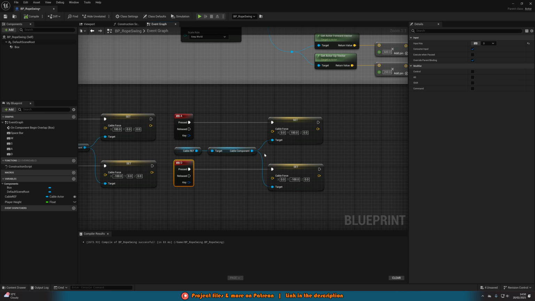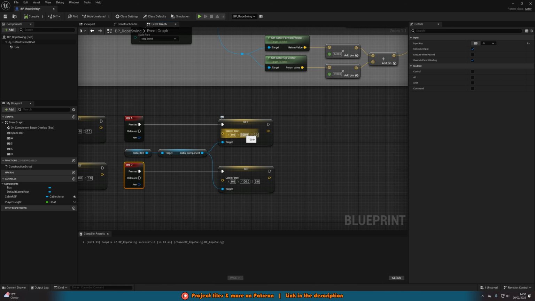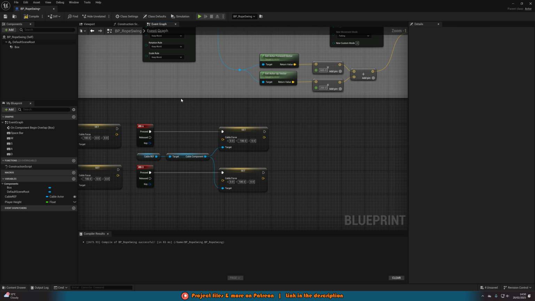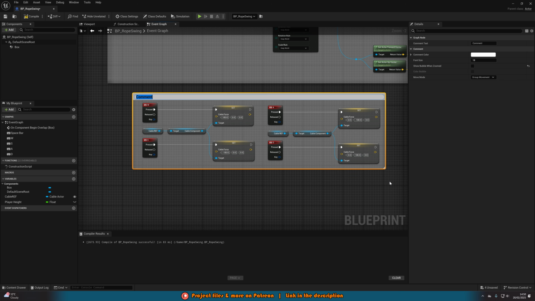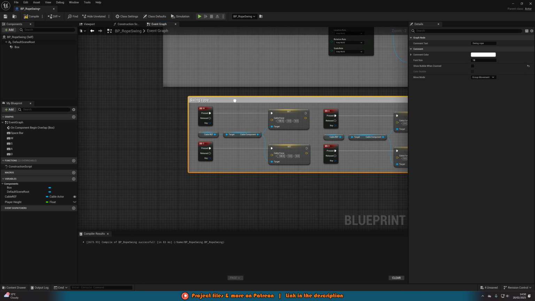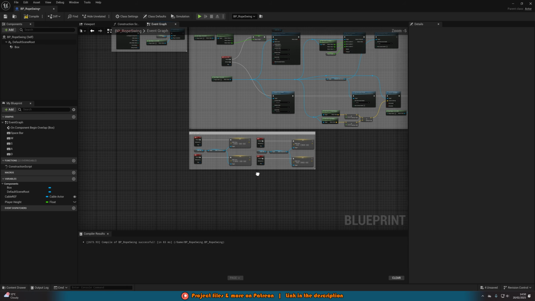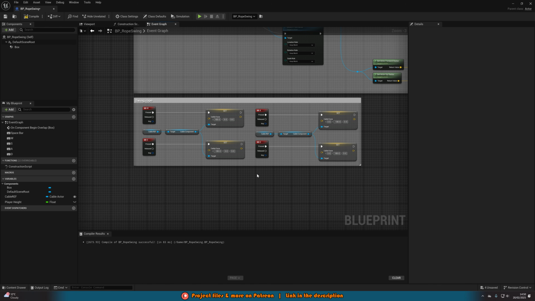So let's say change these about to be minus 100 on the Y and just positive 100 on the D. So A and D, sorry, not Y. I'll select all these, hit C to comment them, and I'll just name this swing rope. Just swing rope. I was going to say back and forth, but we'll just say swing rope. And there you go. That is, like I say, very, very easy to do.